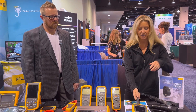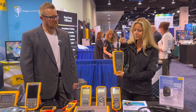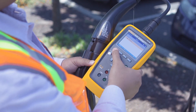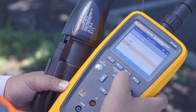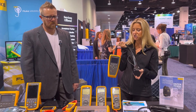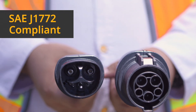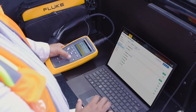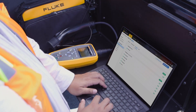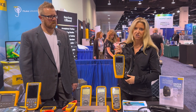We also have our next generation, which is the FEV150. Whereas the FEV100 is more of a test adapter where you need to use other test and measurement devices, this tool here is truly an all-in-one device. You can simply plug it into your charging station using the Type 1 or Tesla-type connector and perform all of your performance as well as safety measurements that are required. It also comes with a software application — our TrueTest desktop software — for any kind of report or documentation needs.